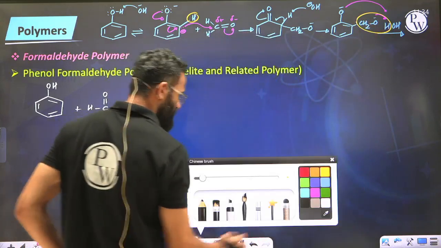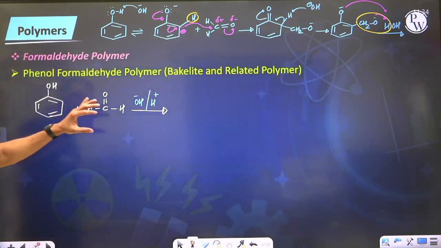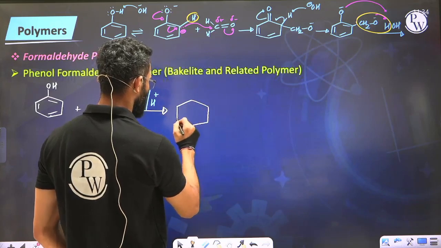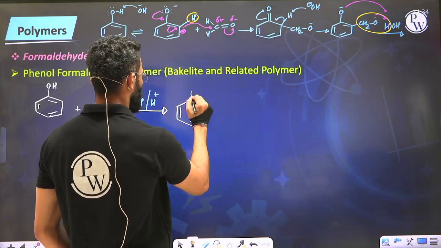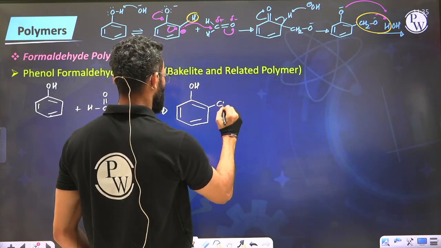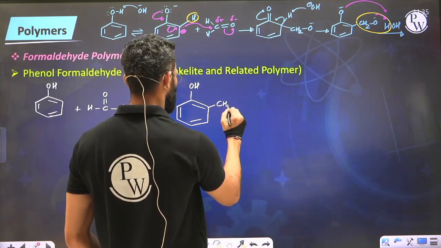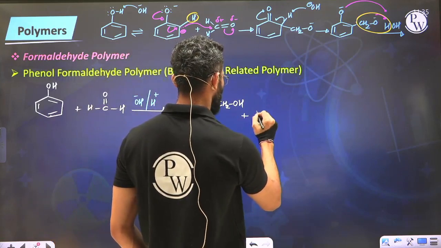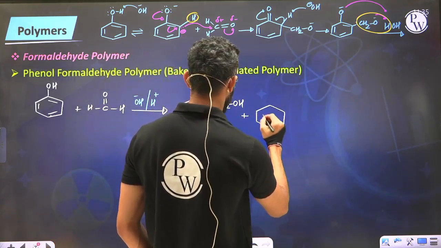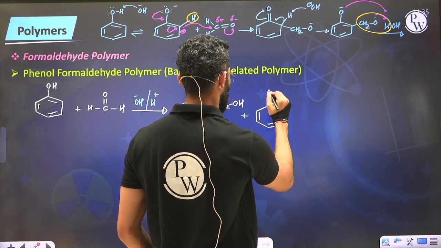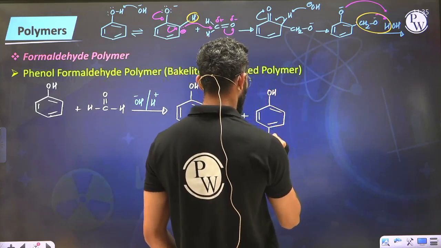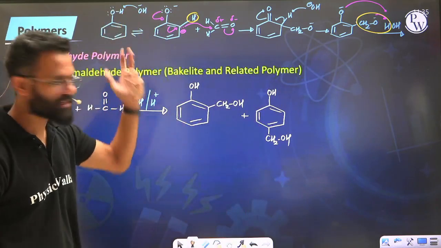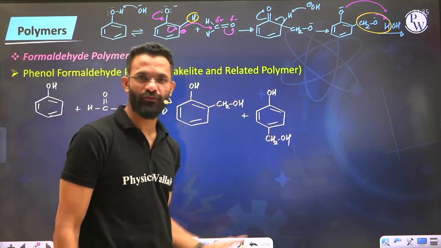Which means, if we summarize this whole reaction mechanism, if phenol is allowed to react with formaldehyde in an acidic or alkaline condition, the possibility of product would be: first one, I'm writing the one which we saw just now with the precise mechanism, that is hydroxymethyl at the ortho position. So this is ortho hydroxymethyl phenol, plus the other product would be para hydroxymethyl phenol, because the OH group is ortho para directing. And if I consider polysubstitution, hydroxymethyl can be at second and fourth position as well.